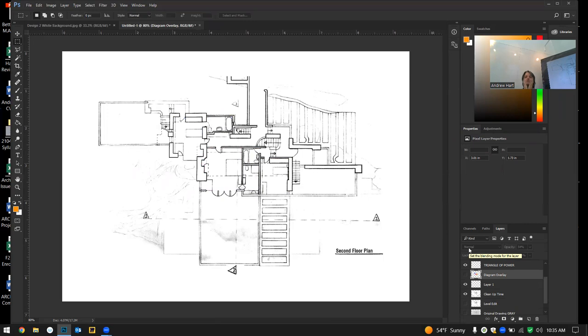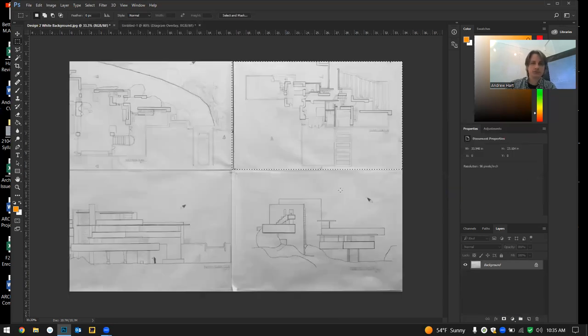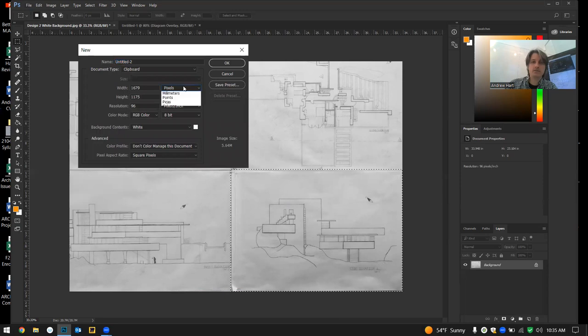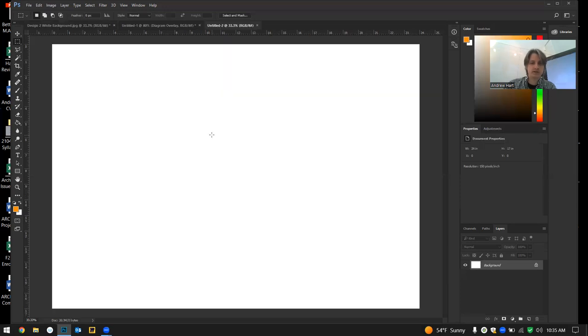Now, I told you guys I would show you how it happens, but faster. So let me do that now. I'm gonna go back here. So let's say I wanted to edit this. I'm gonna edit this drawing because it's more broken. Copy. All right, so I'm gonna be quiet. 17 by 24. 150. All right, I'm just doing the talking to myself that I usually do when I'm working on stuff.